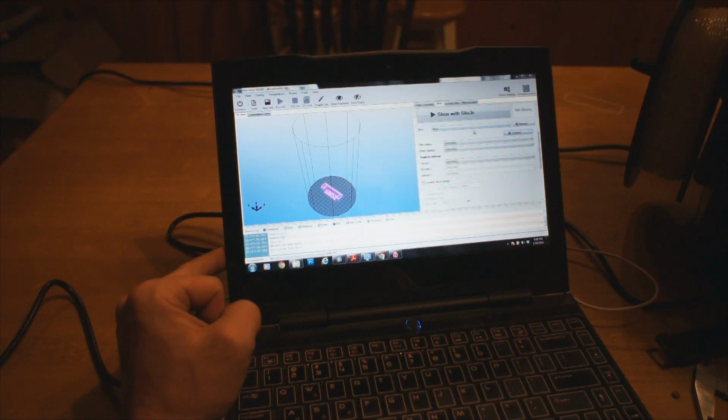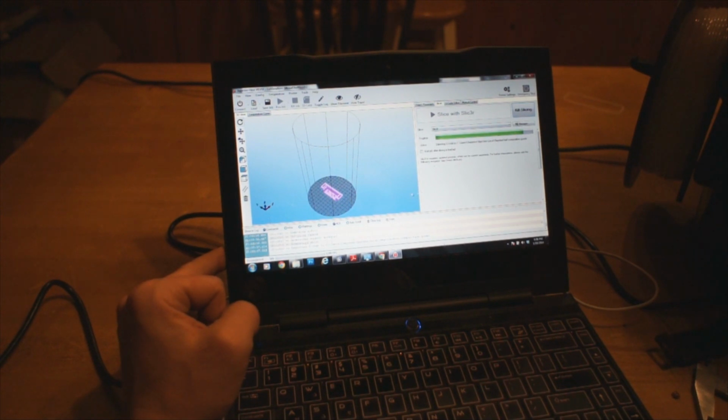But I've already got that set up, so let's run Slicer. Now you'll see that Slicer will slice this model up. And what's really interesting, there's a preview here that you'll see in a second. We'll let it open up here. This also prepares the G-code for the machine, so you can put an SD card.